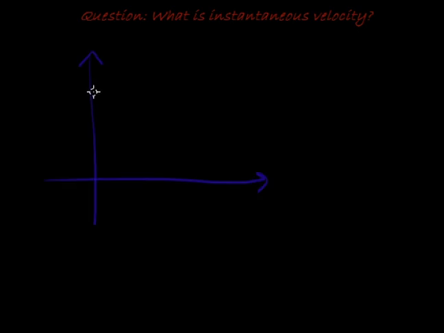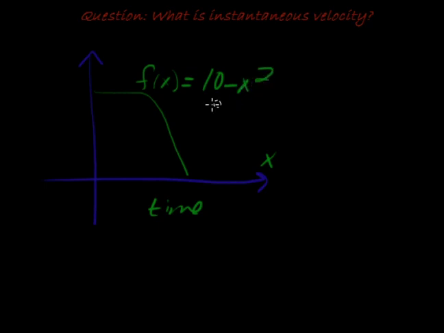So let's say I'm standing on a building and I throw a rock off the building. And I shoot it straight, horizontally, right? And let's say that the function that describes the position of the rock, f of x, is where x is now time. So this is your x-axis. And let's say my function is going to be f of x equals 10 minus x squared. So the rock starts off at 10 meters, and I just throw it straight out and it follows an arc and hits the ground. So this is a function that describes position.